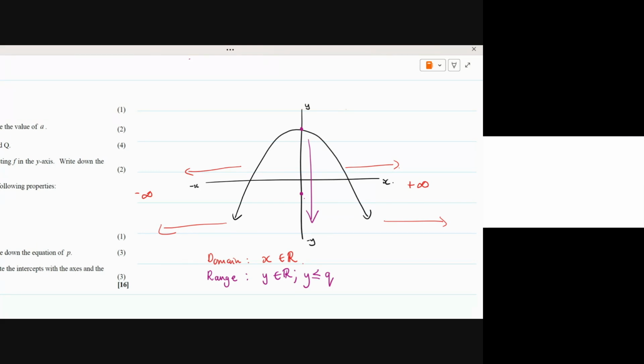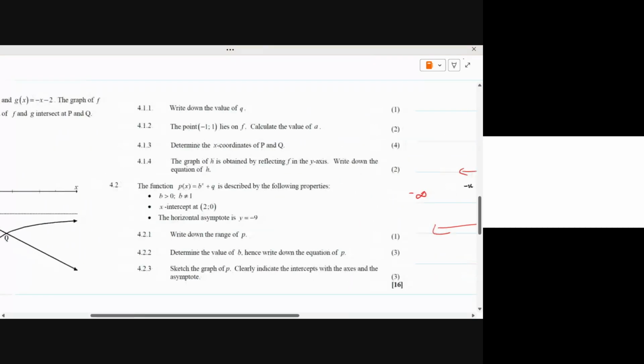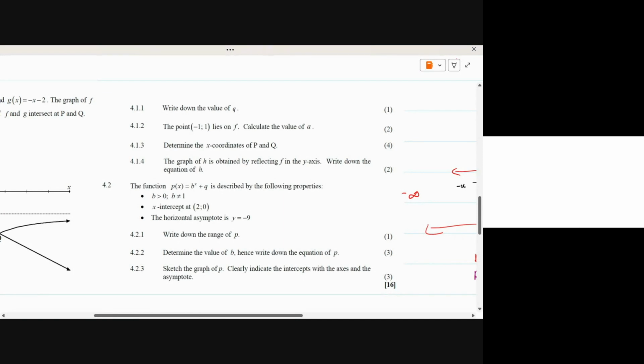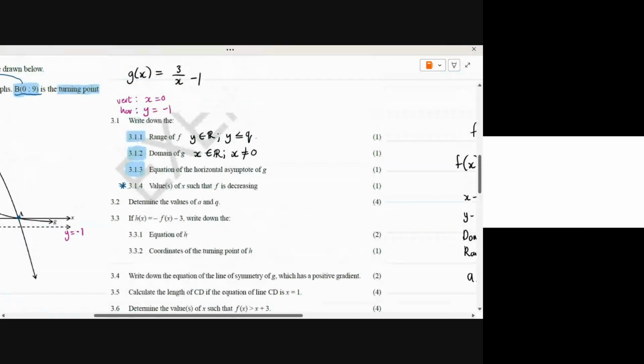Okay, amazing. When we look at the range, how do we know whether we put less than or equal to or greater than or equal to? It's because my parabola comes down, down, down, and then it turns and goes back up. Or if it's facing down, it will come up, up, up, and then at the turning point it doesn't go up anymore. It starts coming back down. Amazing. Guys, I'm just happy that you are on the same page and the maths is now mathsing. You know what I mean?